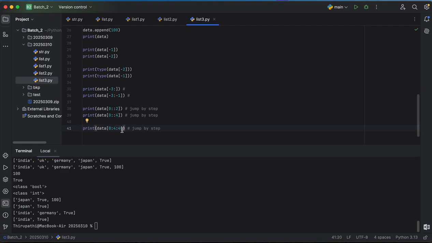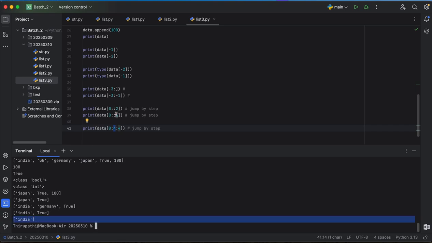We are trying to jump by 4, one, 2, 3, 4, but before this we only get till 3. Before 4 only we'll get the output. Clear? The final output is only India. You understood why we are getting this?